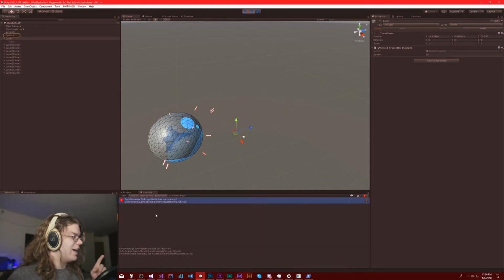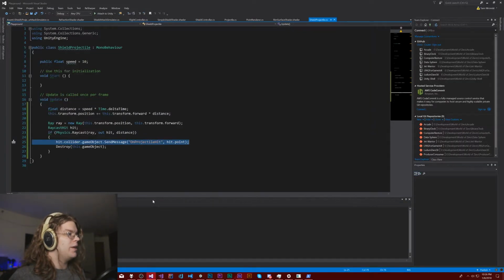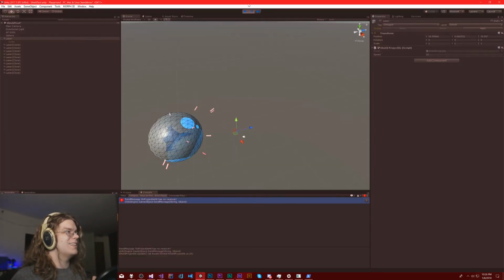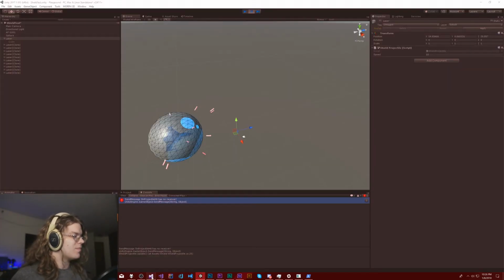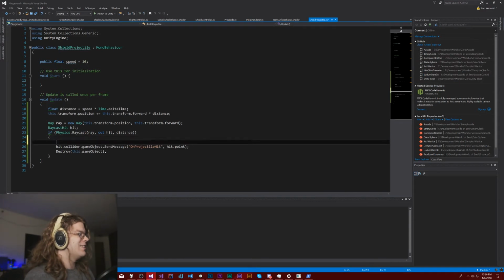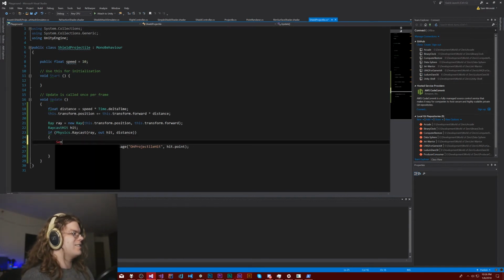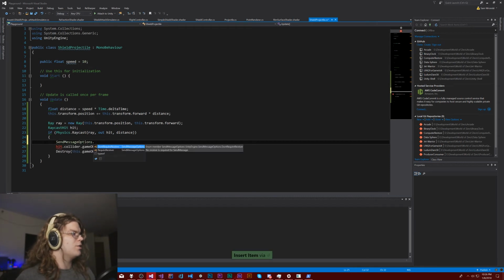Or has no receiver. Because I lied, and that throws an exception if the function doesn't exist. Oh, huh. We can fix that. Send message options, don't require receiver.